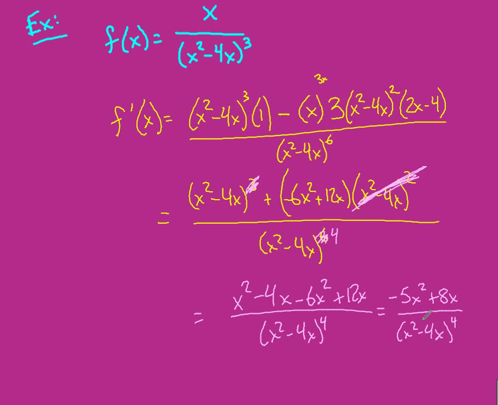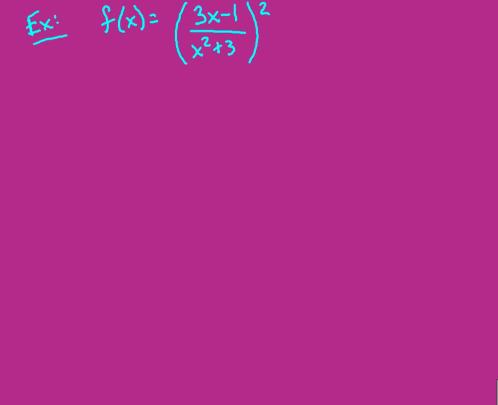All right, let's continue on to see another one, the toughest ones, the ones you will hate the most. What's going to happen here? We have an outside and an inside function. The outside function tells me that I'm going to have to do a chain rule. So let's try to break this down. So derivative of the outside, meaning I'm bringing the 2 in front with respect to the inside. So I keep the inside the same. My exponent would now be 1, so I can just leave it just like that. Then times derivative of the inside.